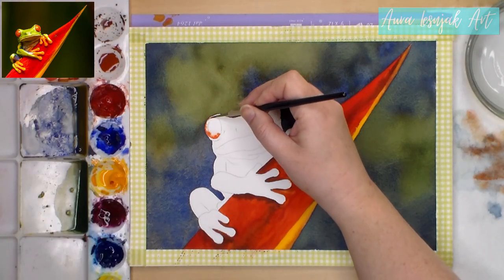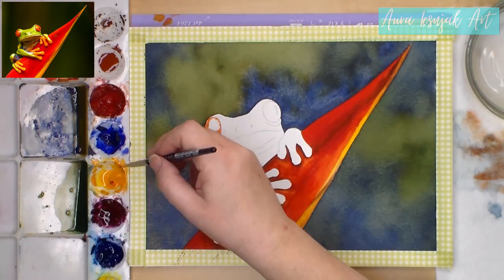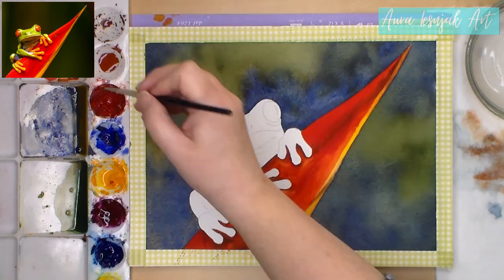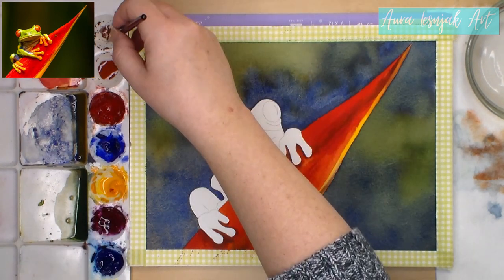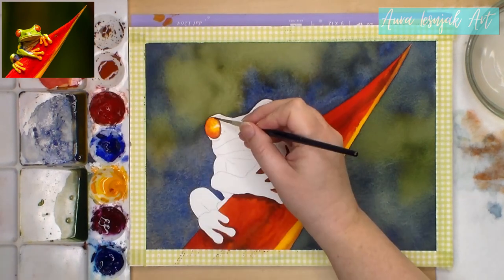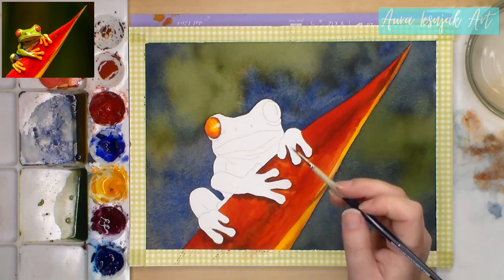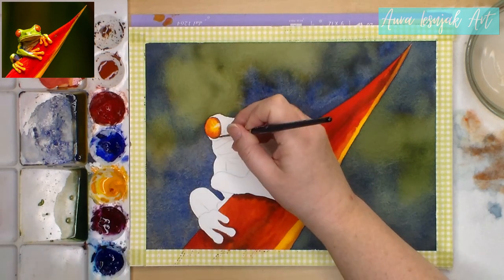Now I'm starting the frog and I begin by painting the eyes. I first wet the entire eye then I added the orangey red mix around the outer edges. Then towards the center, while it's still wet, I used new gamboge and made sure to leave a white area for the reflection. Then I lightly touched the yellow with a little more orange, dotting it around to encourage it to transition softly. For the darker areas, I added some brown along the edge and then ultramarine for the darkest areas. The pupil was also made from this really dark mix of scarlet and ultramarine.